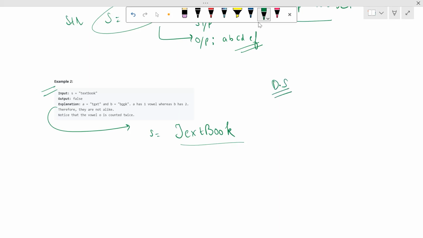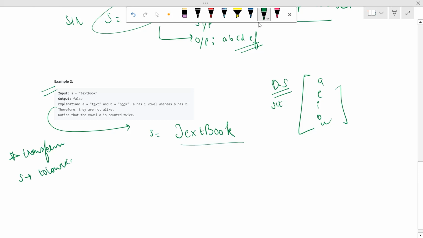For the purpose of understanding the transform function, rather than adding the capital version of the vowels in my set data structure, I'm just adding the lowercase, and in the further processing, I'll use the transform function to transform whatever string has been given to me into lowercase.